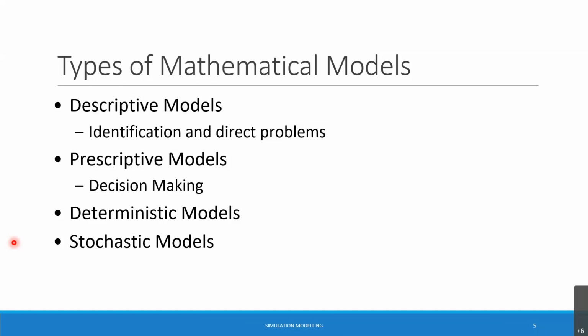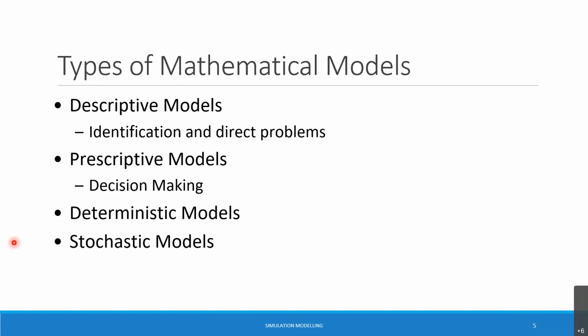But please note that this classification is only for understanding, and it is very subtle, in the sense that without the knowledge of descriptive models, prescriptive models do not exist. For example, a cardiologist has to understand how a heart behaves, and only then will the cardiologist be able to diagnose the problems a patient has and prescribe some treatment for it. In the same way, for any problem that you are trying to solve, unless you understand the behavior of the system, which is given only by descriptive models, we cannot prescribe a solution. So they actually go hand in hand. Prescriptive models are built upon the descriptive models.